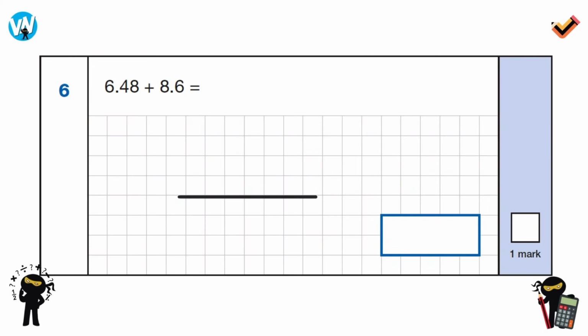Let's have a look at another question. Again, we've got 6.48 add 8.6. Again, autopilot, I see that we've got decimals, and I'm just going straight into decimal, decimal, decimal, 6.48 add 8.6, and then I've got my placeholder 0. Then I can go straight into answering this question really happily. 8 add 0 is 8. 4 add 6 is 10, so we put the 0 in and carry the 1. 6 add 8 is 14, add the 1 is 15. We can carry that, and then that's just going to drop down.